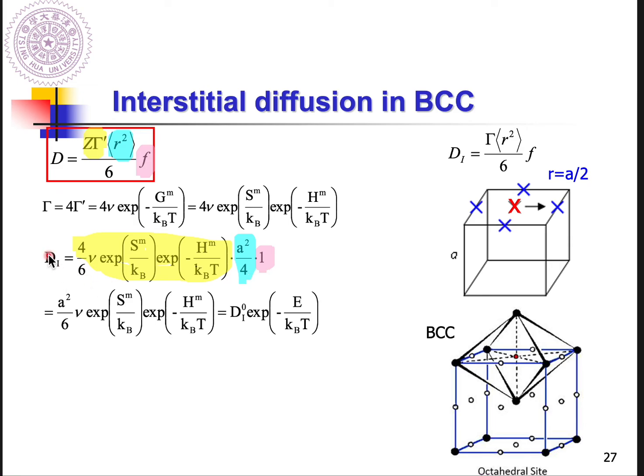So you got the diffusivity for these interstitial atoms, and also we separate that into a temperature-independent term and a temperature-dependent term. So we can find that this HM is the E. So this is a migration energy. This is associated with the lattice distortion due to the atomic jumping process, right? Okay, so today that's ended.